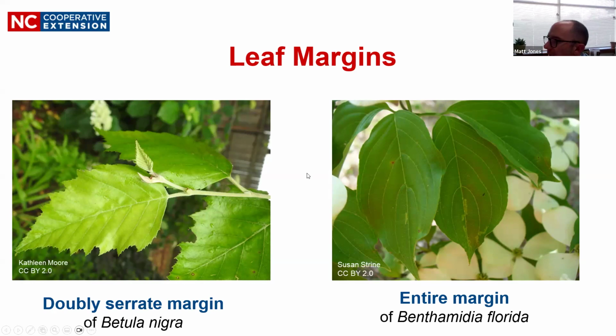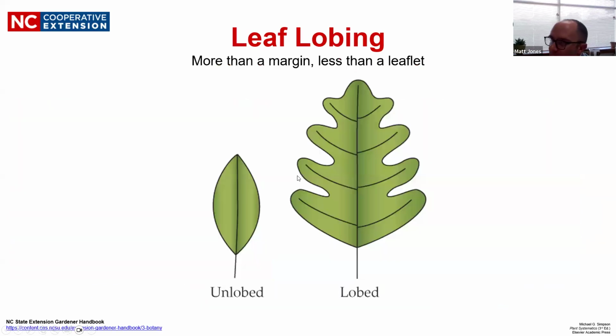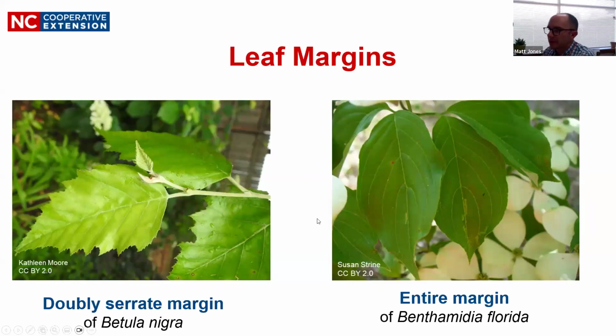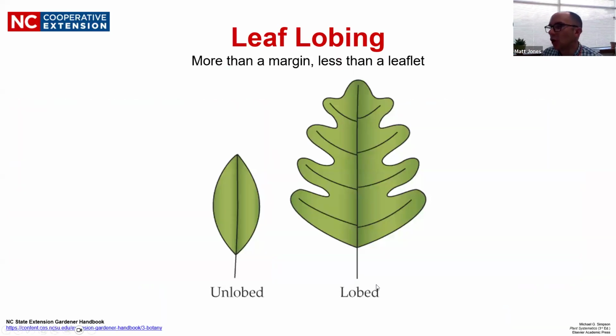So anyway, those are the sorts of features you would start to look at when you try and identify a species. The leaves you've looked at so far are said to be unlobed. They might have teeth, but if there are very dramatic protrusions and extrusions, they're said to be lobed.